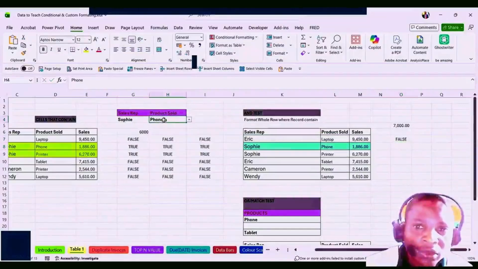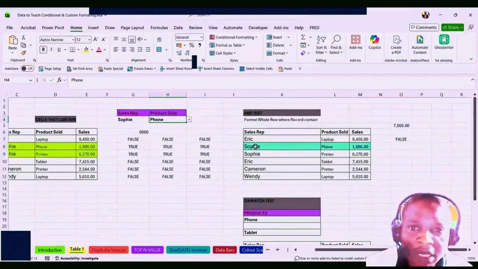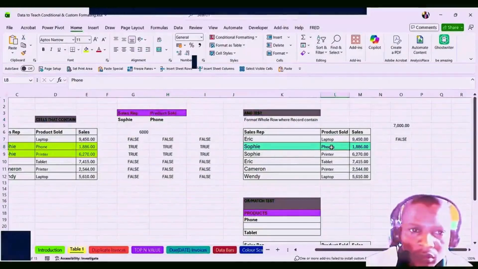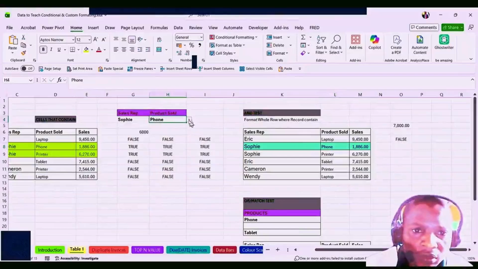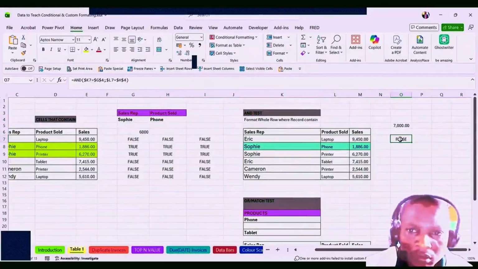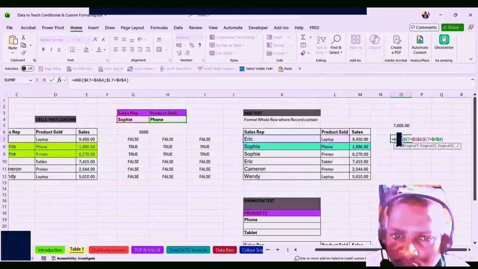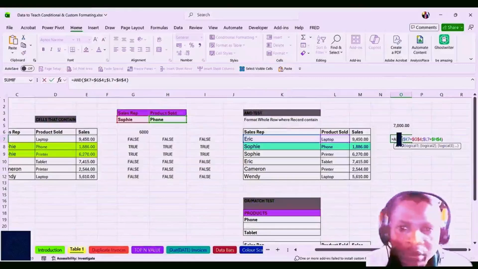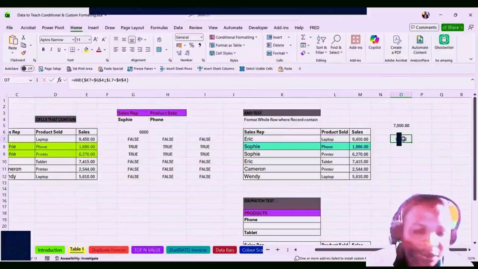I choose phone. So currently, Sophie, phone. Same first. So let's copy, let's switch and see.